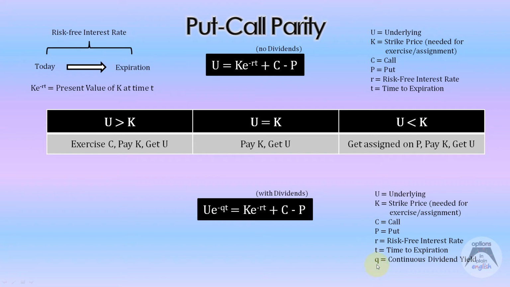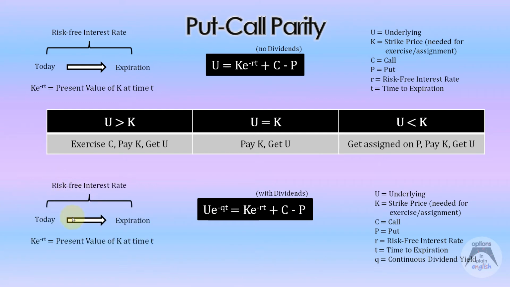Now, if we transform those payments and apply the discounting factor as well, and we calculate a continuous dividend yield, then we can apply the formula using the exponential factor E in a similar way to what we do with the strike price. Okay, so in this case, the stock price adjusted by the dividends that we know are coming up is going to be equal to the strike price adjusted by the interest rate in the time that we have until expiration, plus a call minus a put, long call and short put.